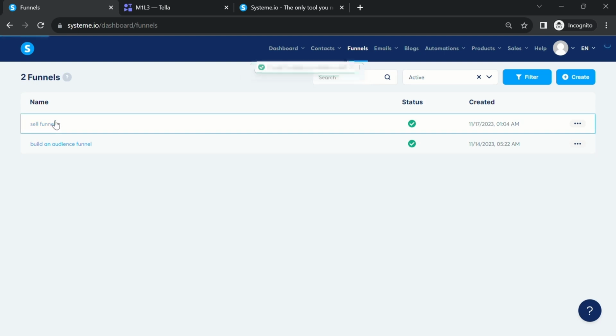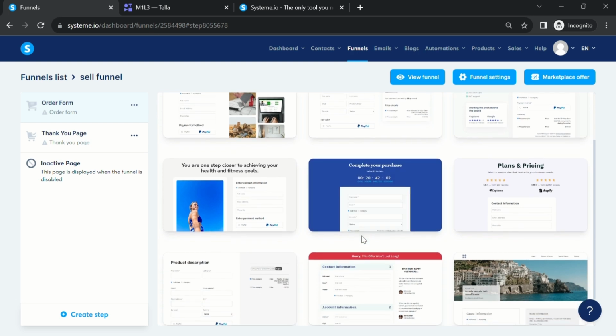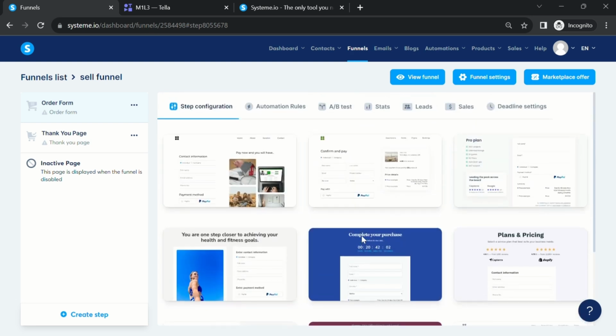As you can see, unlike the opt-in funnel, the first page here is not a squeeze page, but an order form, and that is followed by a thank you page. So an order form by itself can act both as your main source of information about what you're selling and also the place where your customers go to check out. But if you want to keep things separate, then you can add a sales page.